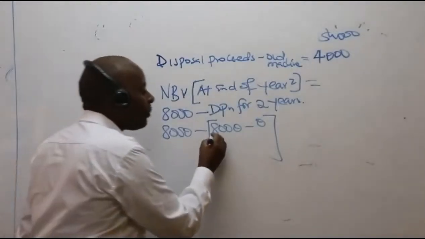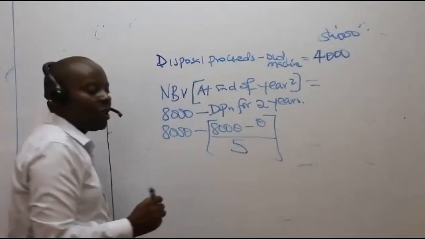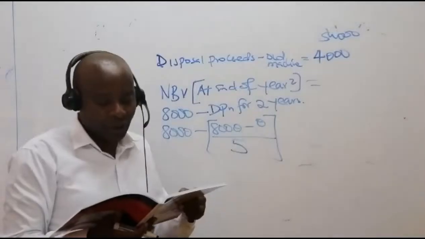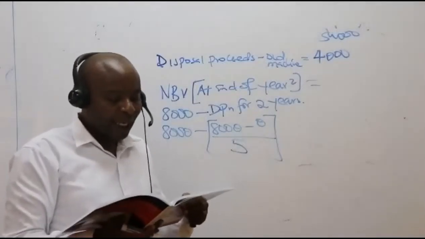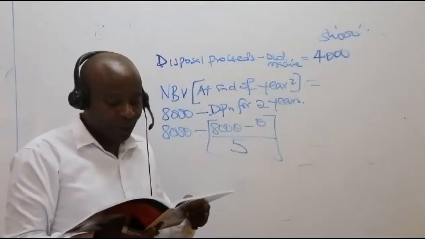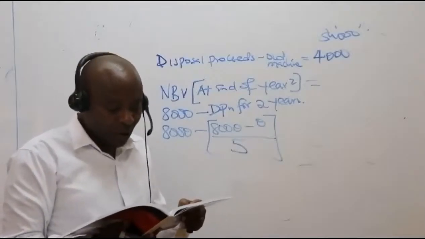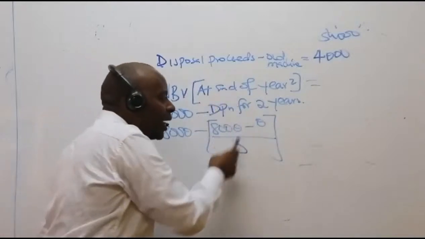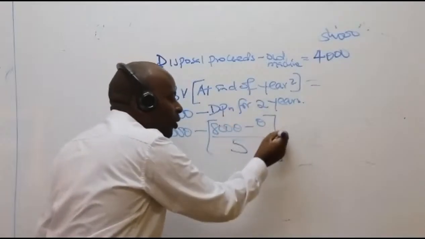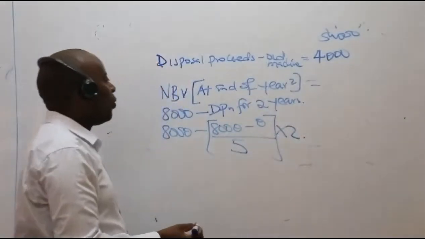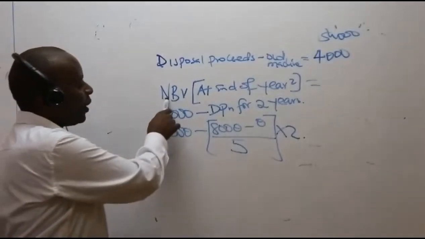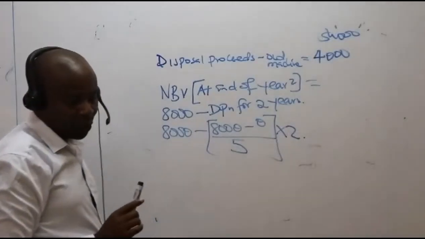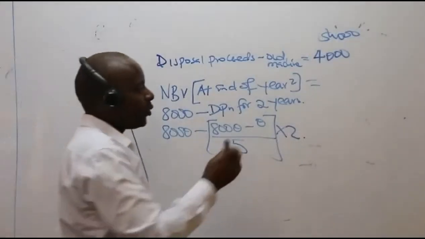Remember, ladies and gentlemen, that the useful life of this old asset was 5 years. We can read again: the existing machine was acquired 2 years ago at a cost of 8 million. The existing machine was estimated to have a useful life of 5 years with no salvage value. Remember that this is depreciation per annum. I want it accumulated, so times 2. Is there anybody who is able to give me the net book value of this old asset at the end of year 2? Olivia tells me it is 3,200.